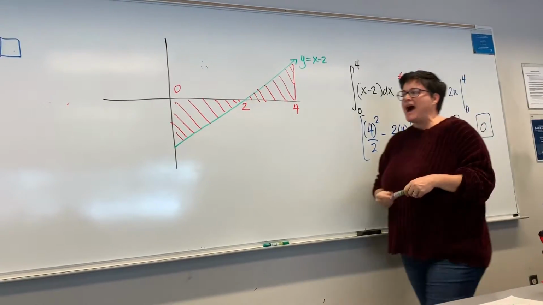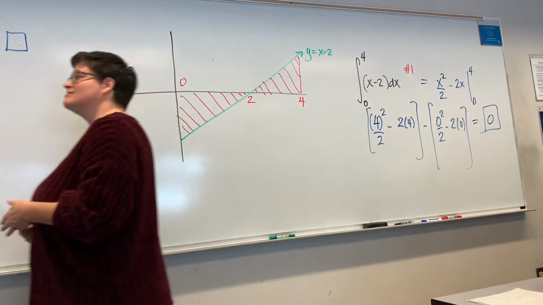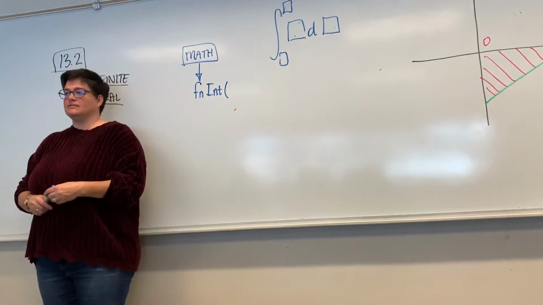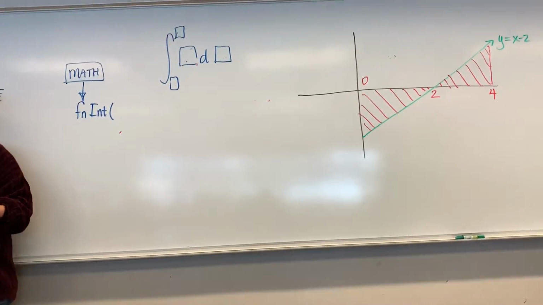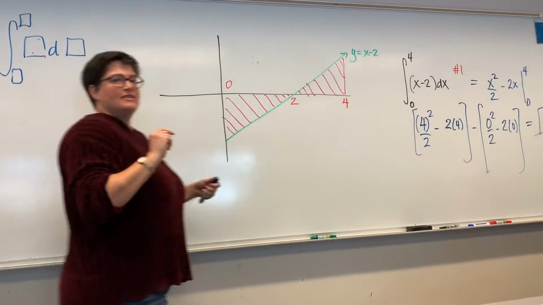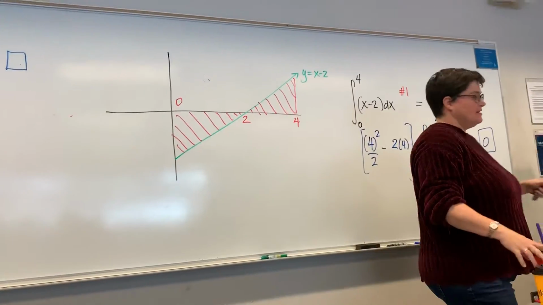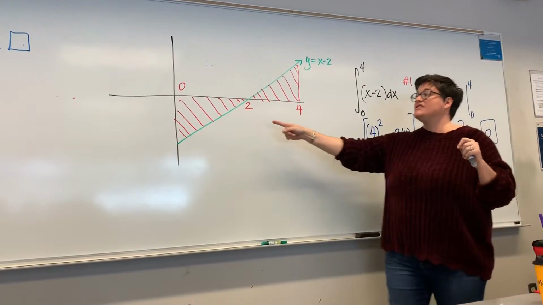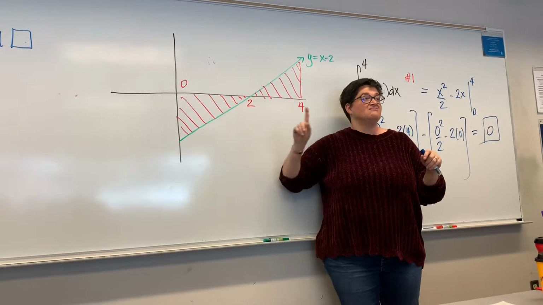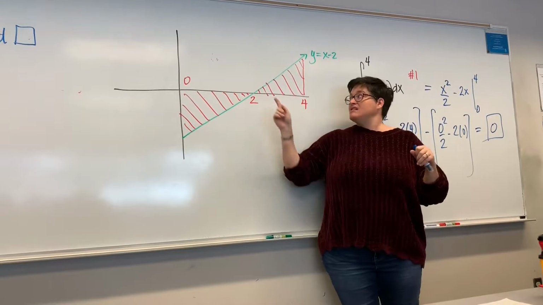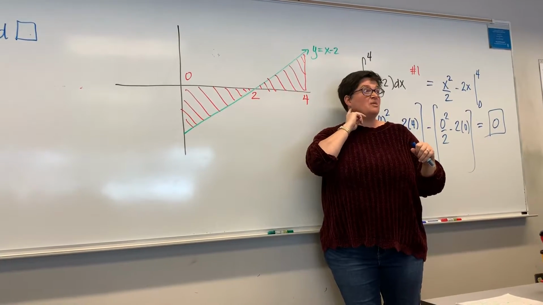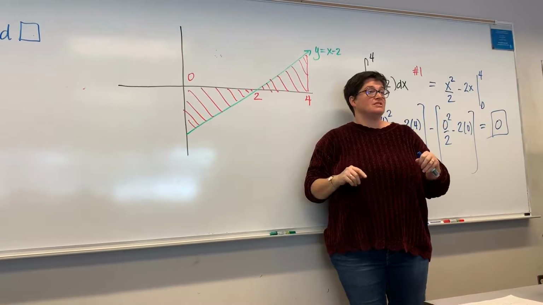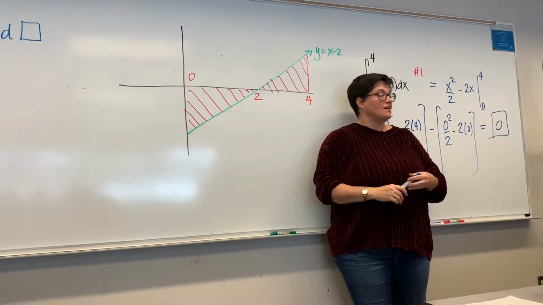What? How can you get a 0 area when it's clearly a non-zero area? How is that possible? Take a look at it. Wes, what do you think? They cancel each other out. So what's the lesson? If the area is under the x-axis, the area is going to be negative. If the area is above the x-axis, the area is going to be positive. And if those two areas equal each other, they're going to cancel each other out.